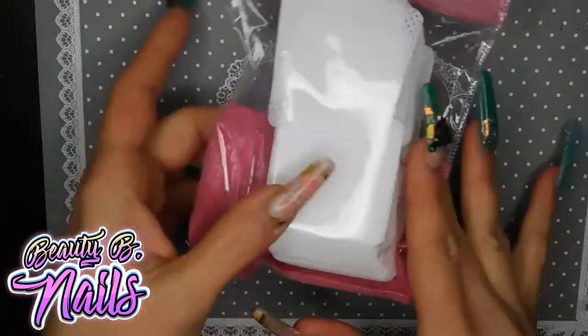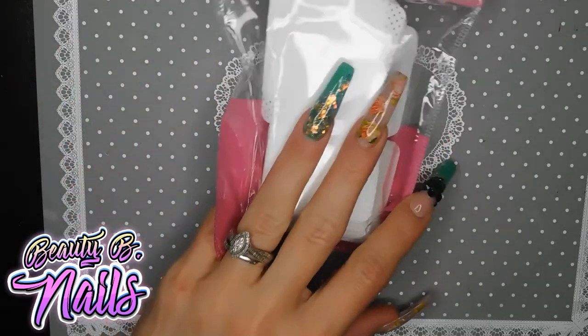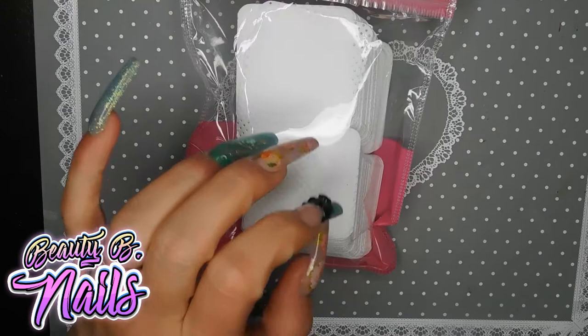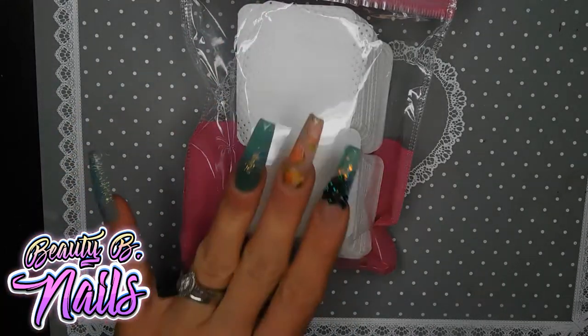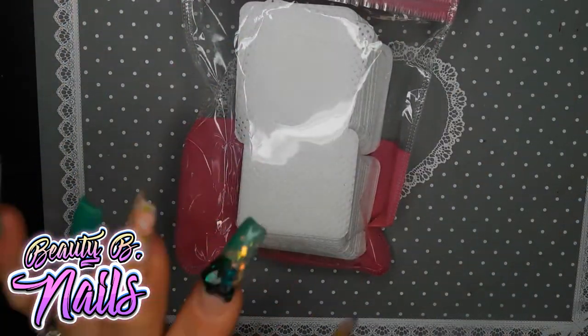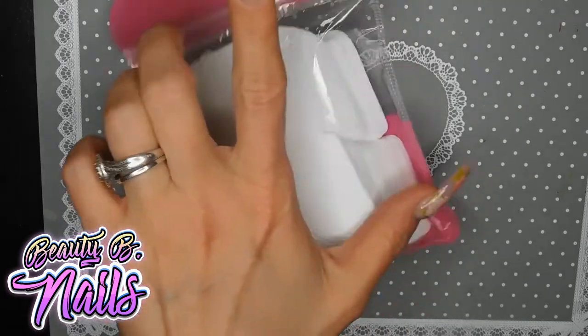I got these lint-free wipes. Absolutely love these lint-free wipes. I use them a lot when I'm stamping and things because, no joke, they literally are streak-free. When I clean my plates with these, they're just so shiny. They leave no lint, and I love that because God knows how much I get lint in polishes and things like that.